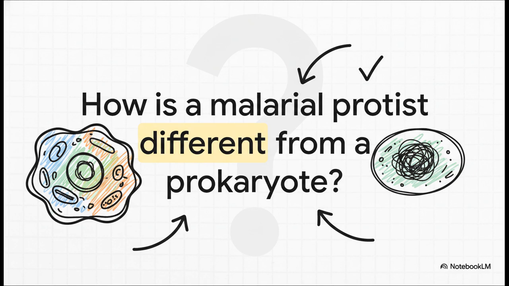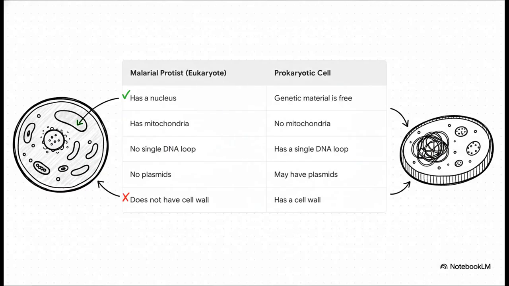It's for 3 marks, asking for 3 differences in their structure. They've even given you a huge hint by telling you the protist is a eukaryotic cell. So really, this is just a classic compare a eukaryote to a prokaryote question. Now this is where seeing the mark scheme is so useful. Look at this. There are 5 possible correct answers. You only need to give any 3 of these pairs to get all 3 marks.